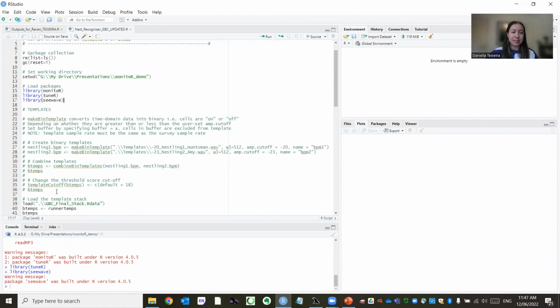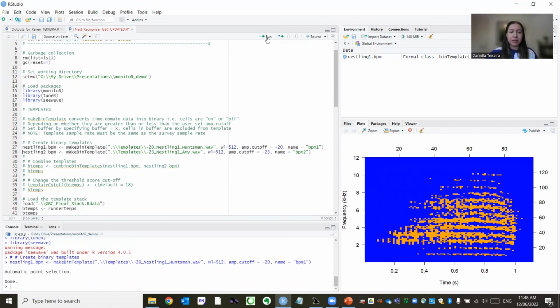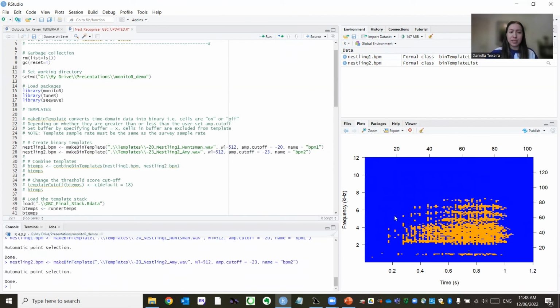With the templates, I'm just going to show you how you would create them if you didn't have them in that stack that I just showed you. So if you were bringing them in for an initial project, and you wanted to have a look at them and modify the parameters and see how they impacted it, this is what you would do. I'll just uncomment those lines so that they're active. This is reading in that first template WAV file. If I do that, there we go, you can see it's created the template there, and likewise if I do that for the other one, same thing.